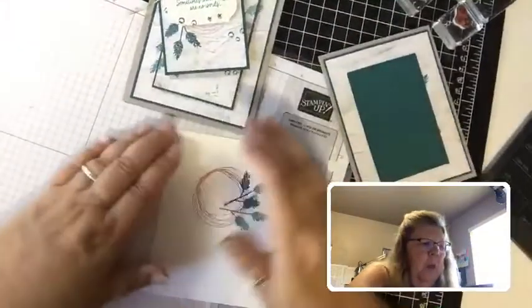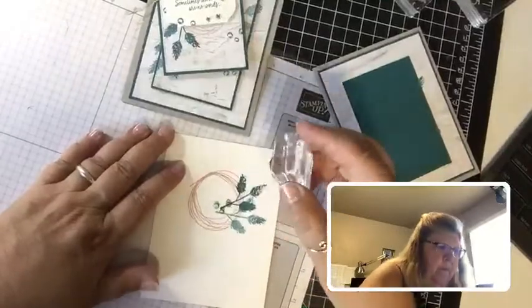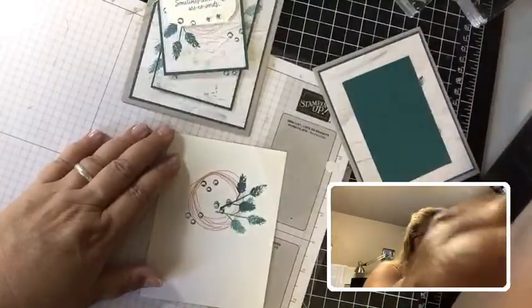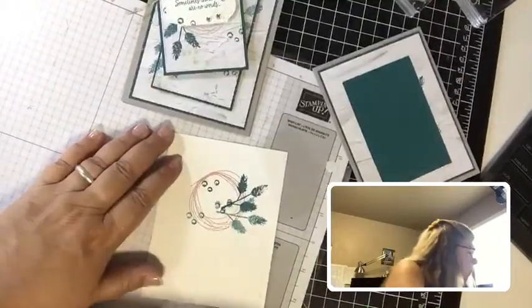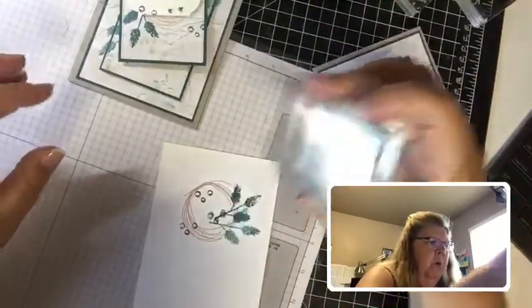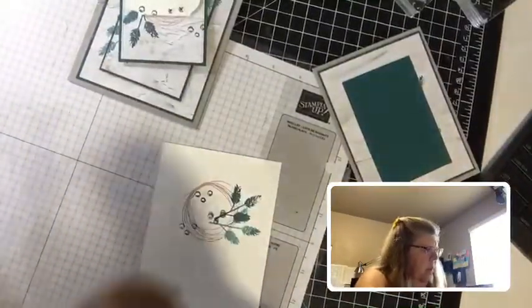Oh wow. Okay, so now we're going to put some faceted dots. I'm going to stamp off. And we need the sentiment. Did I not take the sentiment out, or is this it? Sometimes there are no words, right? Or maybe I didn't take it out. I didn't.